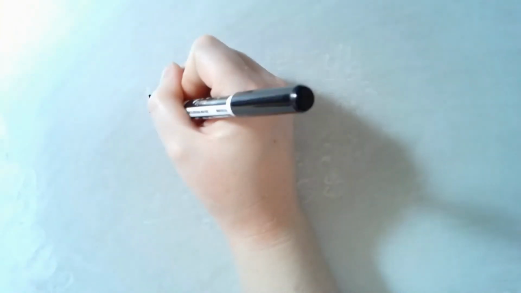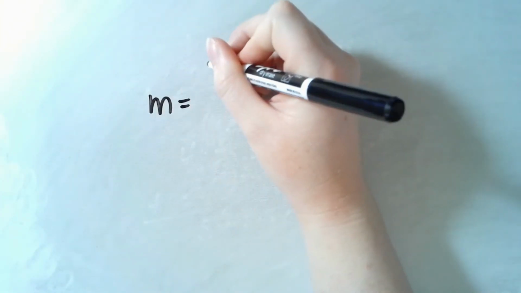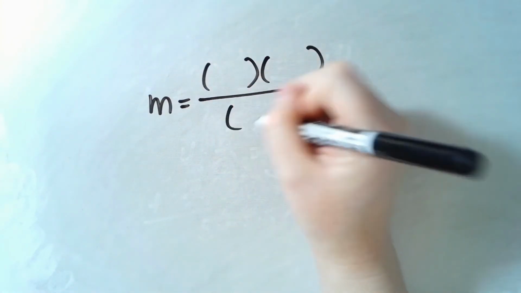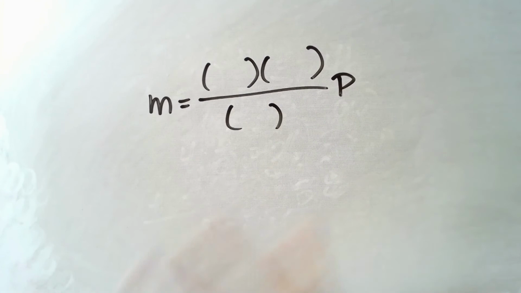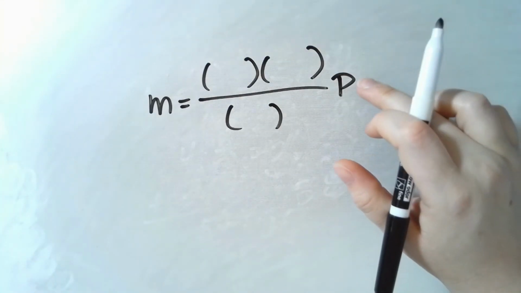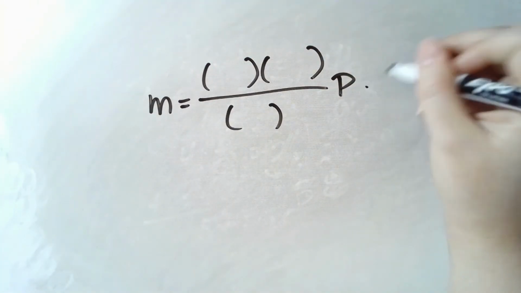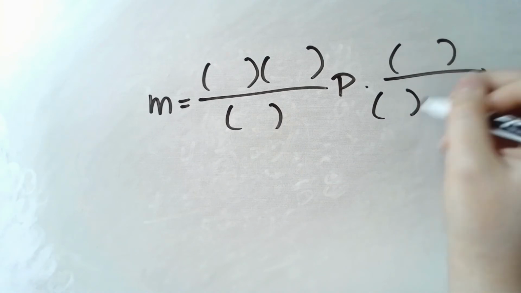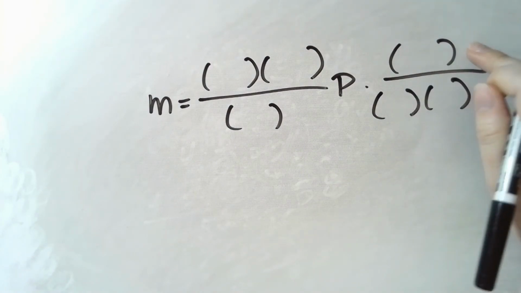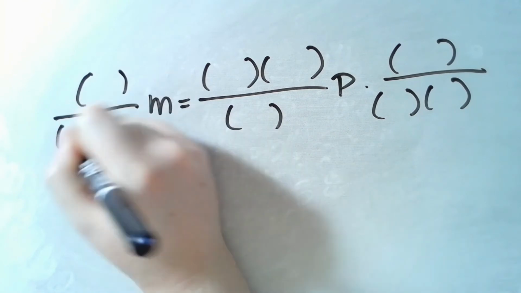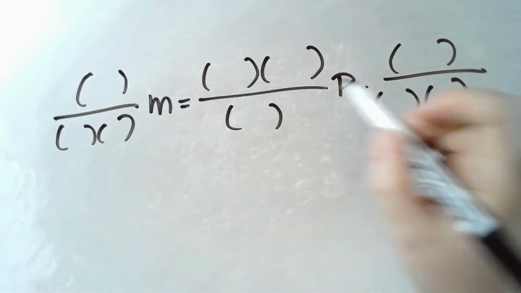That's your answer. Number 7 looks like a monstrous, intimidating problem. It's actually very, very simple. What are they actually asking you to do? They're just asking you to make this equation, which is essentially m equals 2 big monsters over 1 little monster times p. That's at the core of the equation. When they ask you for getting p alone, they just want you to move this fraction to the other side. To do that, you're going to multiply by the inverse. So the shorter one goes on the top now because it's going to move over here, and the longer one goes with the m. So that gets rid of that.